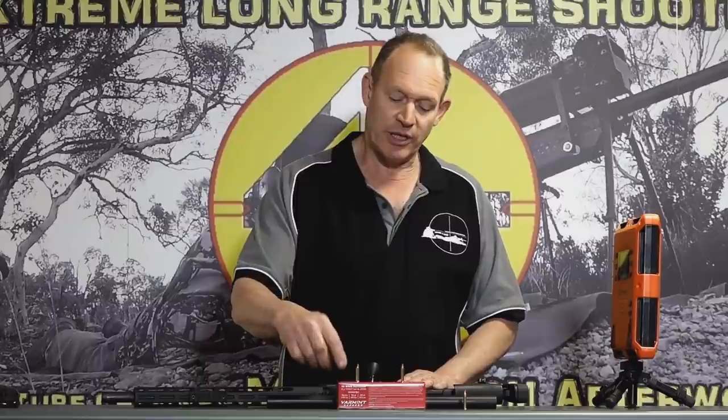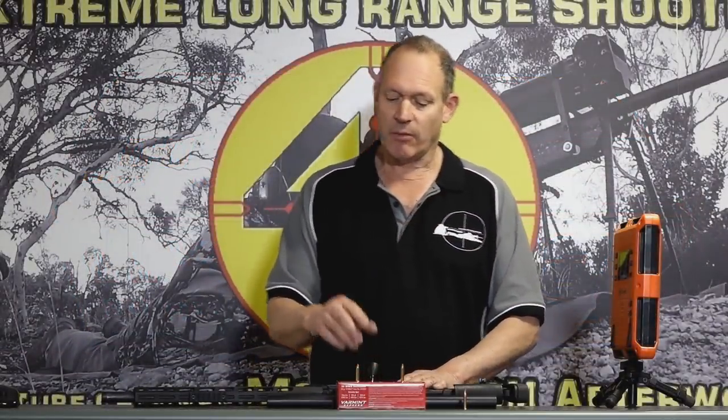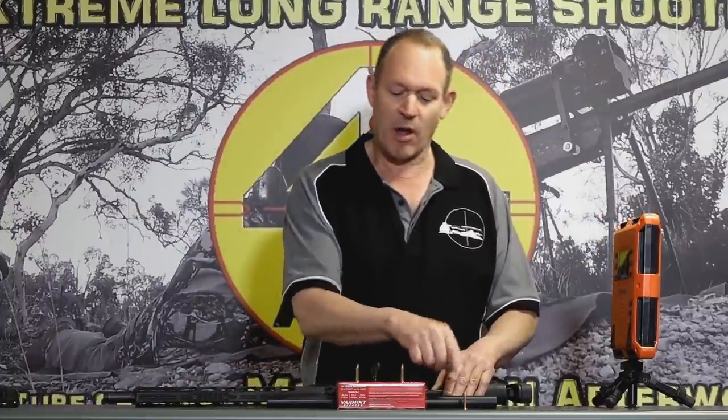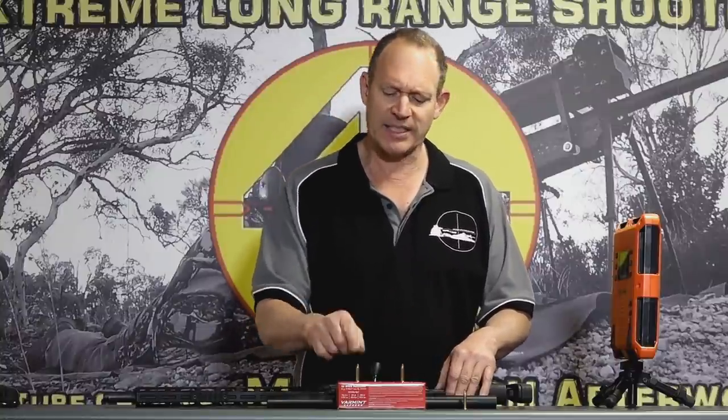In that process I found a peculiar thing. I was using this 30 grain Hornady Varmint Express as the base ammo — pulling the bullet out and putting a bigger bullet in. In all my setup and testing I found I had to do a special crimp to make it work well. Curiously, when I speed-tested the ammunition, I found my 40 grain ammo loaded into the 30 grain cases — same powder, no other changes — was actually running faster than the factory 30 grains. My presumption was that it was the crimp causing it, and it had a better extreme spread and more speed — everything was better with the crimp I put on.